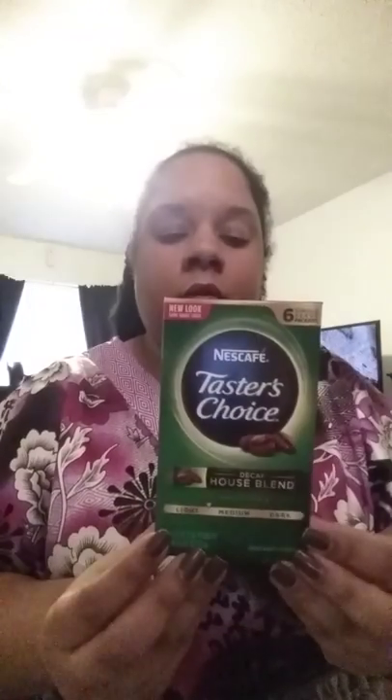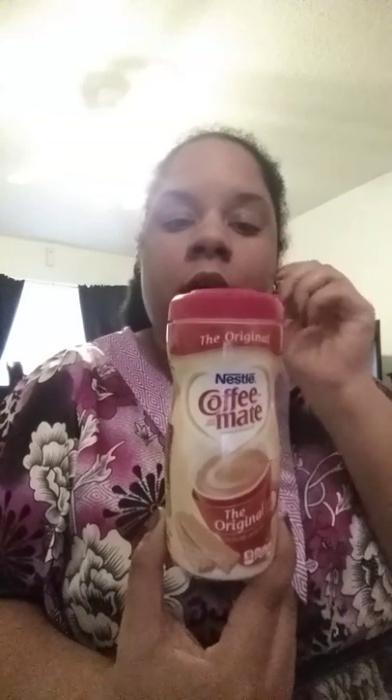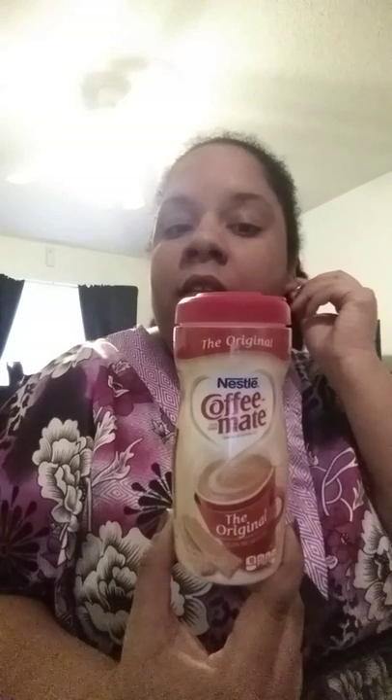Last time I picked up some Taster's Choice single coffee packets — six come in a box. I picked up a decaf one for my grandmother because she drinks only decaf coffee. And I thought it was so cute — the little miniature creamer by Coffee Mate. I'm actually going to put this in the gift basket I make for my team, along with the other Taster's Choice I picked up at Dollar Tree earlier this month.